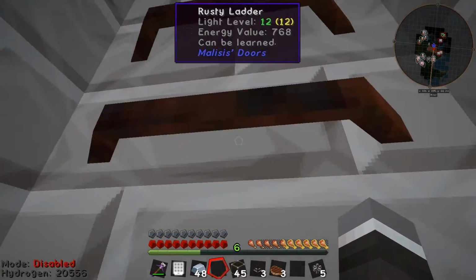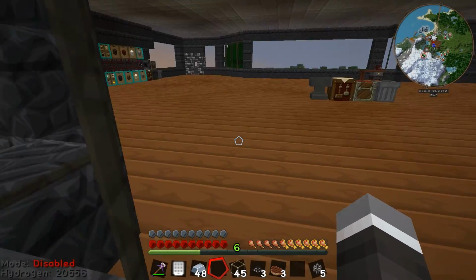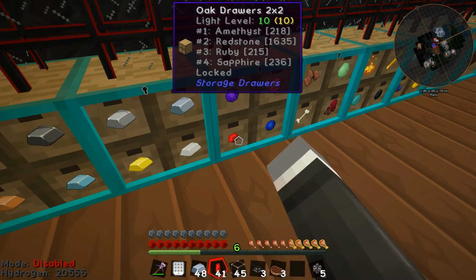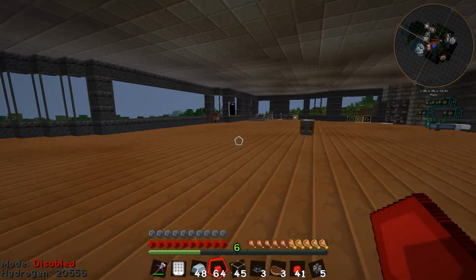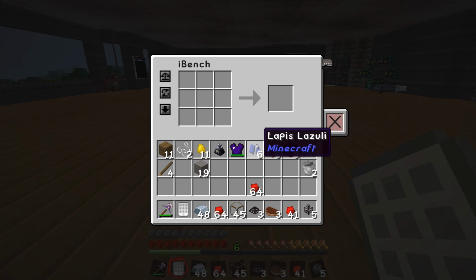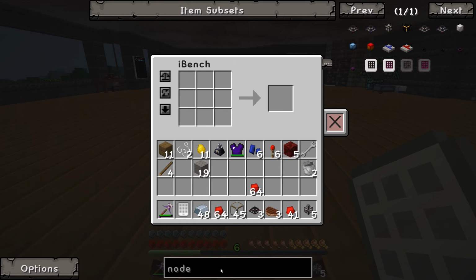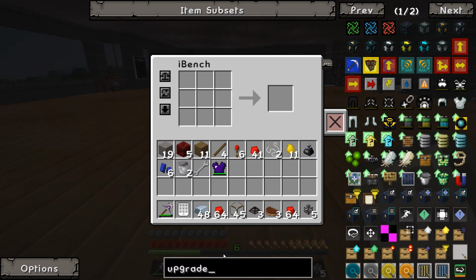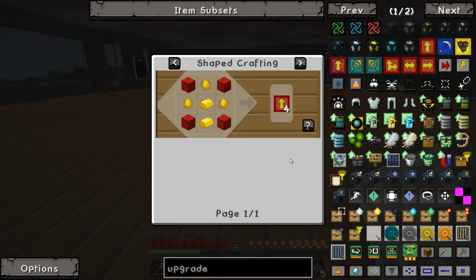I think speed upgrades take a butt ton of redstone, so we'll go and grab a bit more redstone and we'll see what we can do. We'll grab a couple of stacks and we'll look in here. I think we're going to need some more gold nuggets as well. We'll turn NEI back on, and we want these guys here, speed upgrades from extra utilities.